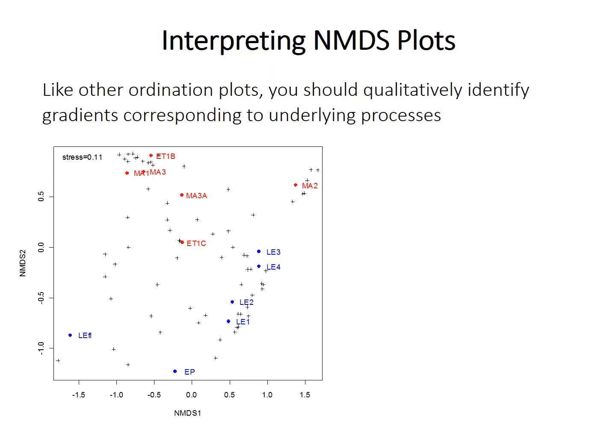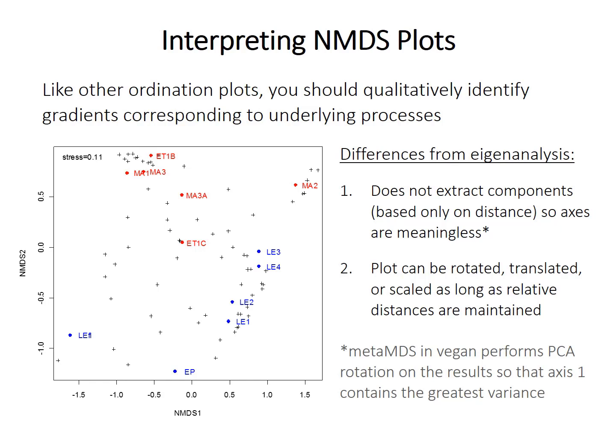So you should use your knowledge and other information about the samples to qualitatively identify gradients in those samples. In this example, I've color-coded the samples by region, so the red ones and the blue ones come from different places around the world. So you can see a nice separation between the two regions. So basically, you use other information and maybe color code your points, or use different symbols for your points to be able to qualitatively or visually look for gradients or clustering or separation between these groups that you might know of.